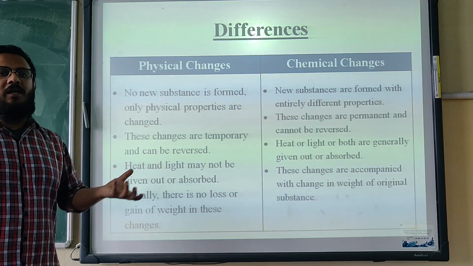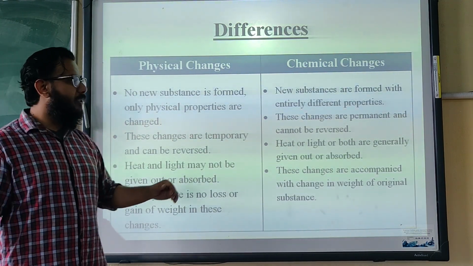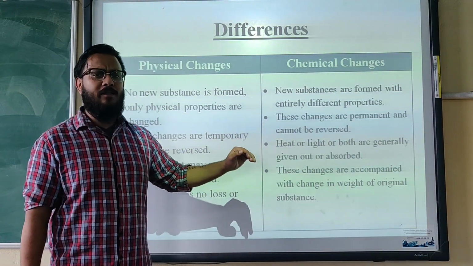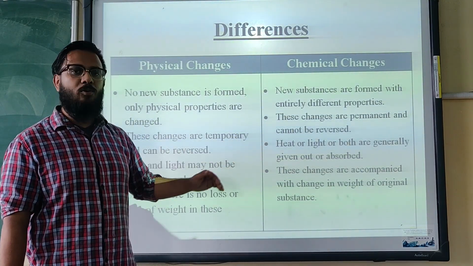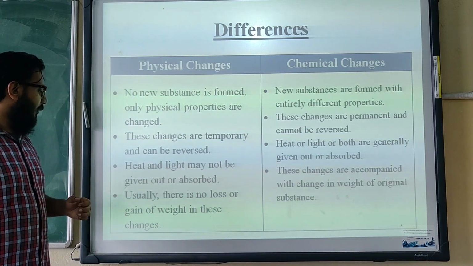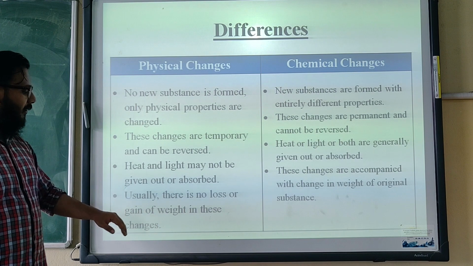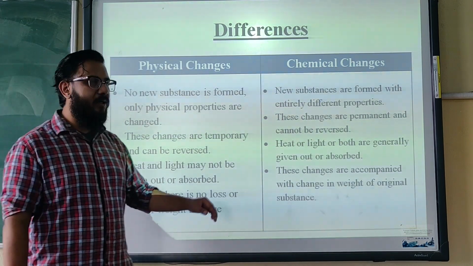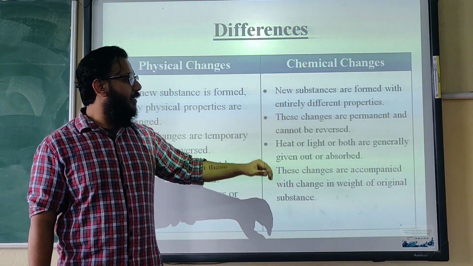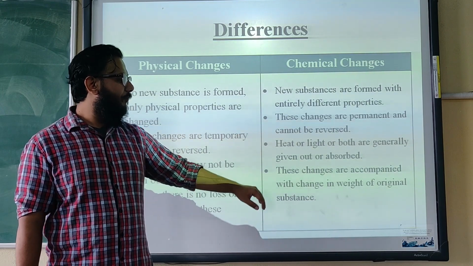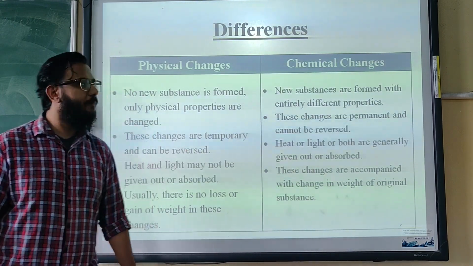Okay, it may be given, it may not be given, but in chemical change, heat or light, sometimes both, are generally given out or observed. Usually there is no loss or gain of weight in physical changes, but in chemical change there is always a change in weight from the original substance.